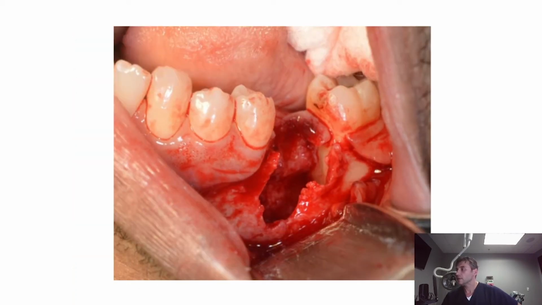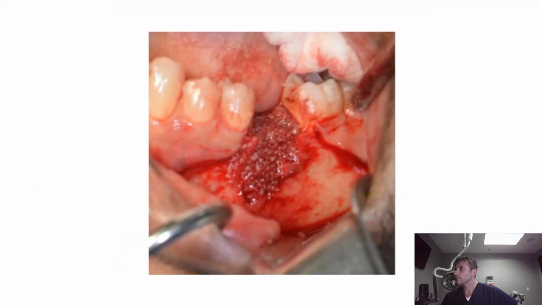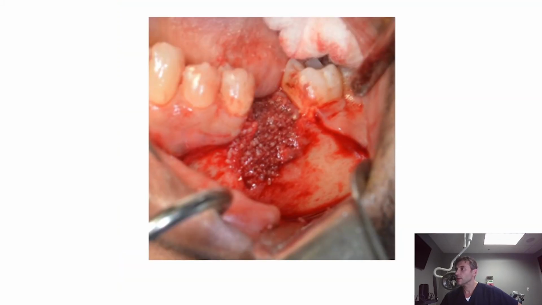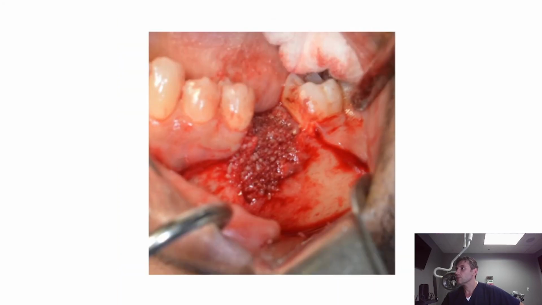And that's kind of what we did. We actually used human cadaver bone. We filled the defect with human cadaver bone, and it's soaked in this patient's blood. And then we added a substance called Emdogain. It is made by a company named Straumann, and Emdogain basically helps the bone rebuild around roots of teeth. And on top of this, we put a membrane.